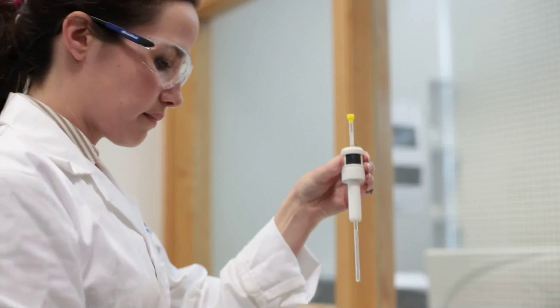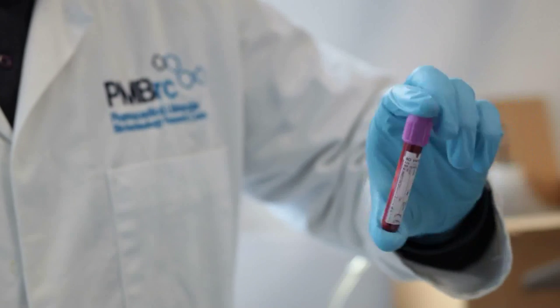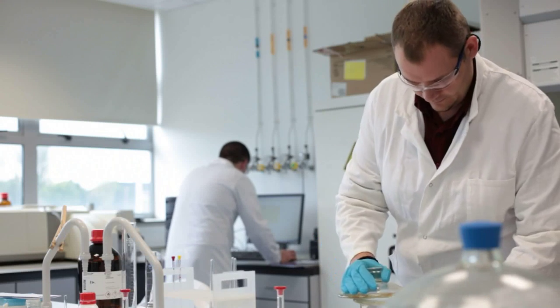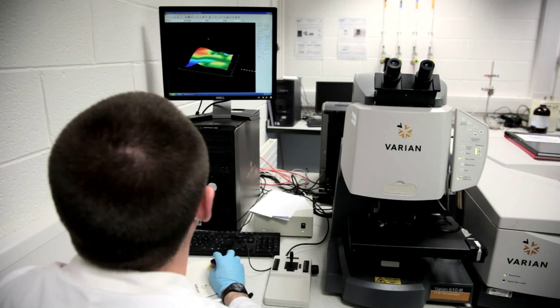One of the reasons for setting up the Pharmaceutical and Molecular Biotechnology Research Centre was to support high-end jobs in the South East region. We've achieved that in two ways: one is through the funding of projects with industry and the knock-on effects those projects have in industry. The centre itself employs approximately 25 staff. I joined the PMBRC to continue my work on the development of smart materials for analytical applications and sensing devices. Being focused on applied research, the centre offers full support for patenting and commercialising my work, which will be crucial for the development of my future career.